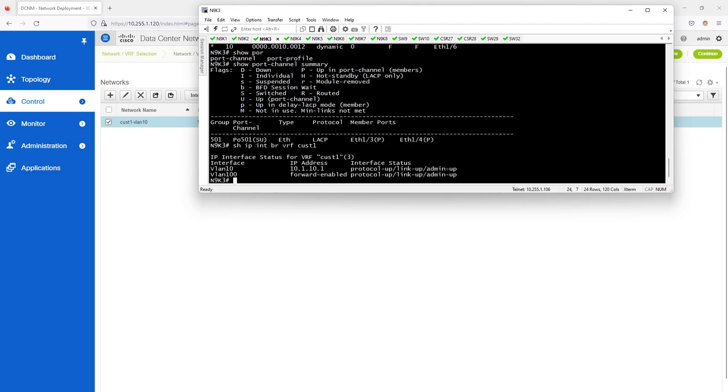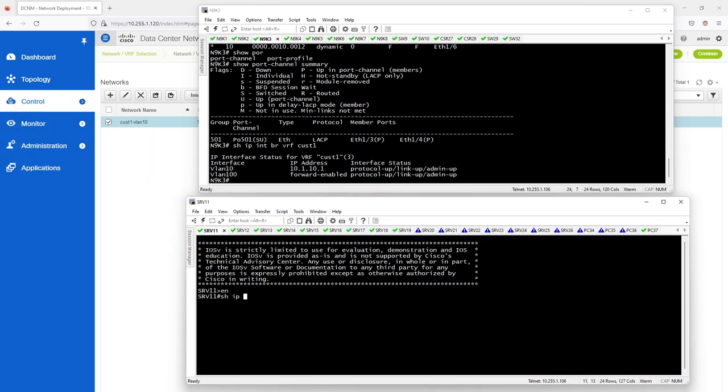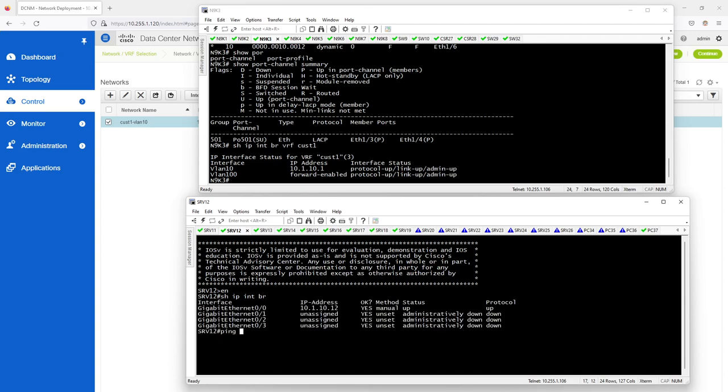And if I was to pull up my endpoint connectivity, endpoint server 11, we'll show IP interface brief and ping 10.1.10.1. I can ping it. And if I was to look at server 12 and ping 10.1.10.11, I should be able to ping. There it goes. It took a couple seconds for it to work.